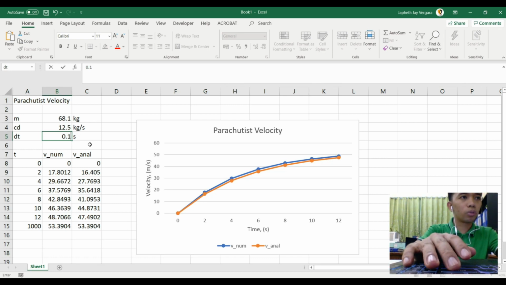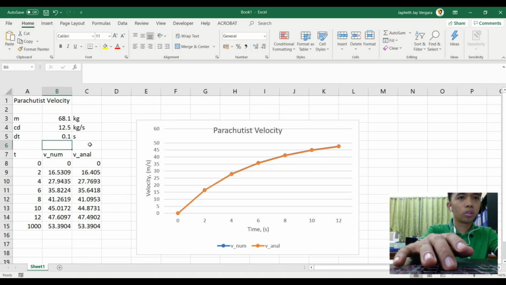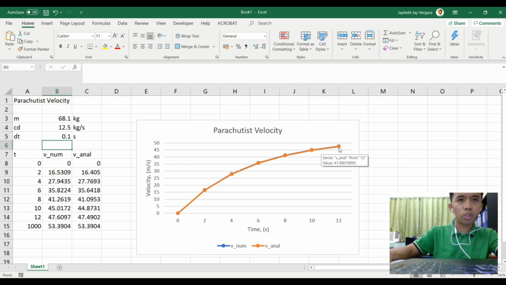So that would be, as you can see, almost the same as the analytical values. From using a step size of 0.1 from here to here, it took 2 minus 0 over 0.1, that is 20 iterations.